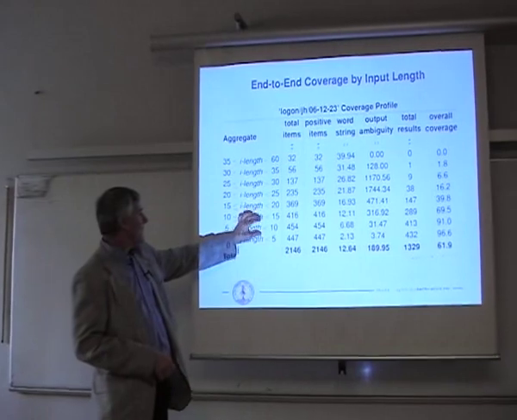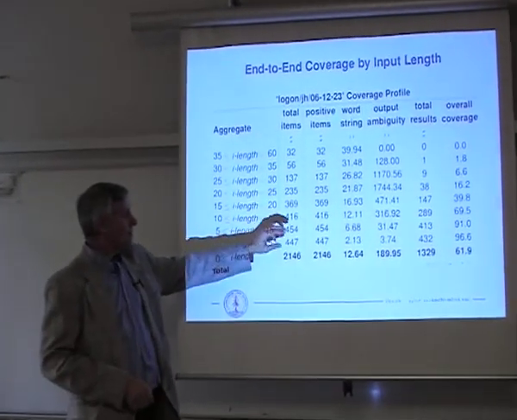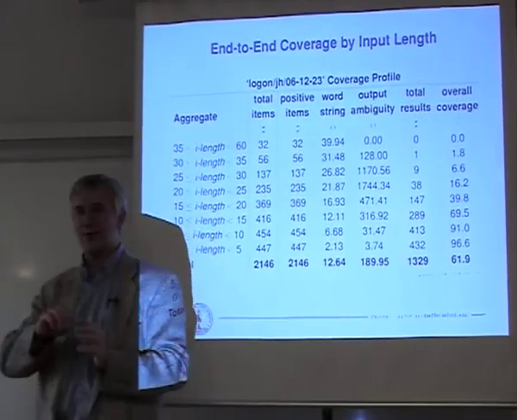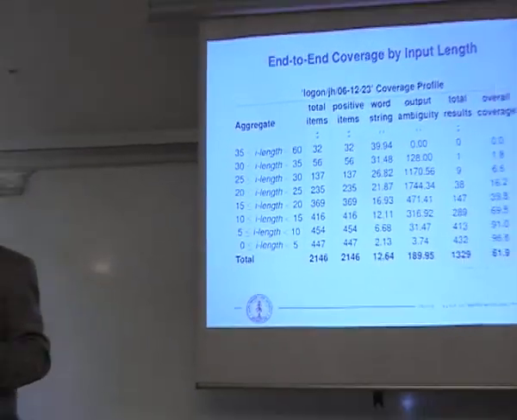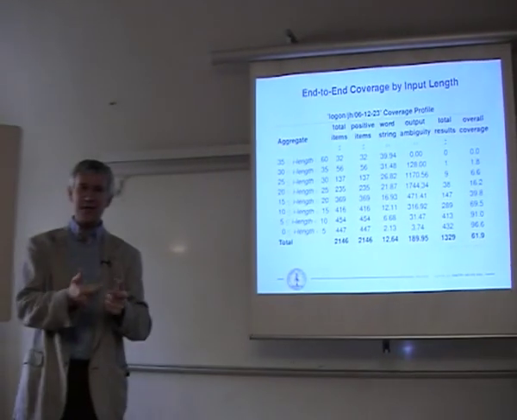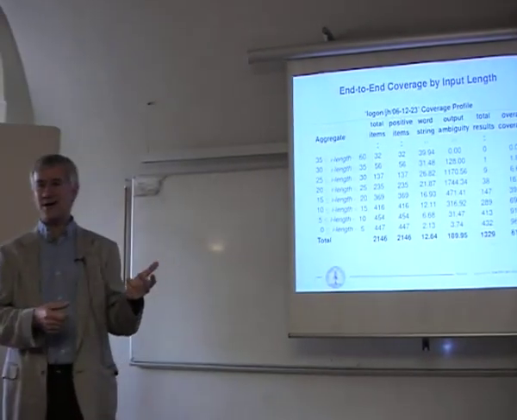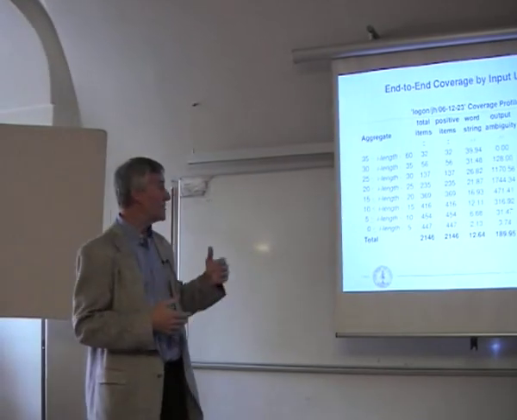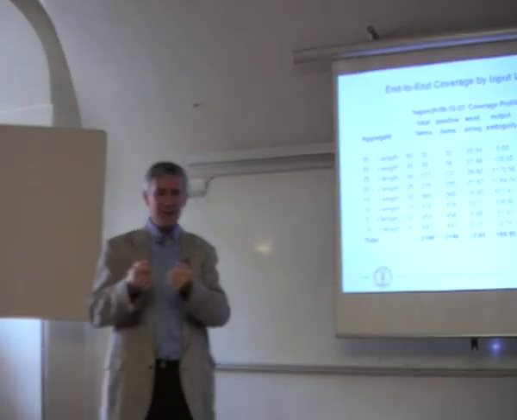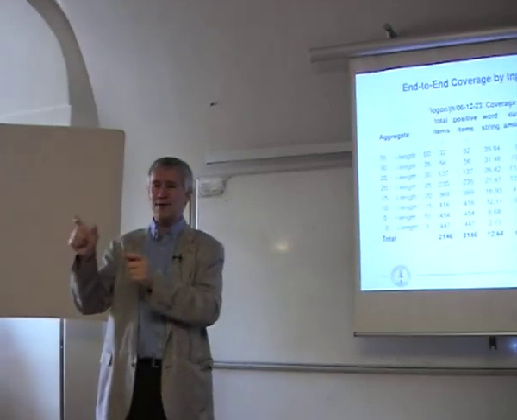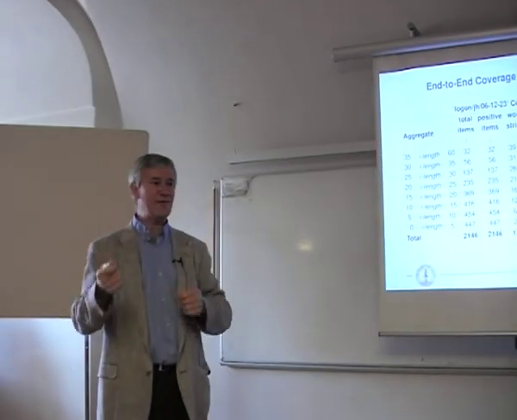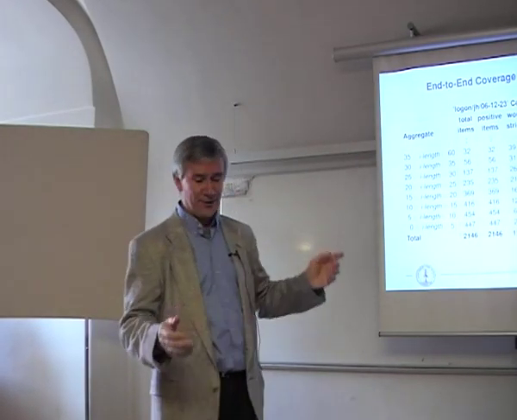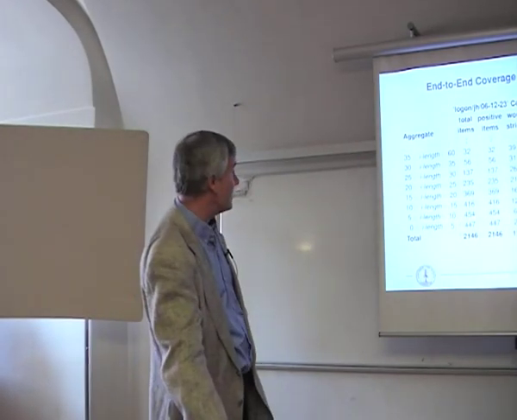In this range of 5 to 15 words, we were still doing pretty well, but starting to drop off, and you can see this kind of depressingly predictable curve. As the sentences get longer, the chances of there being something in one of those sentences that we didn't yet accommodate correctly continue to rise. It's just the sheer tyranny of numbers here. Because we can fail in such easy ways on such simple missing phenomena within the grammar, there's a good chance of failure, and the longer the sentence, the more that failure chance arises.